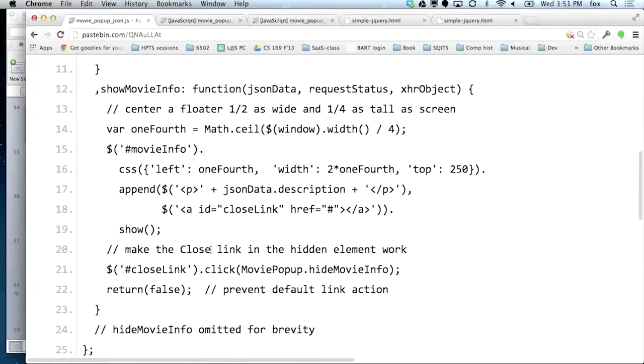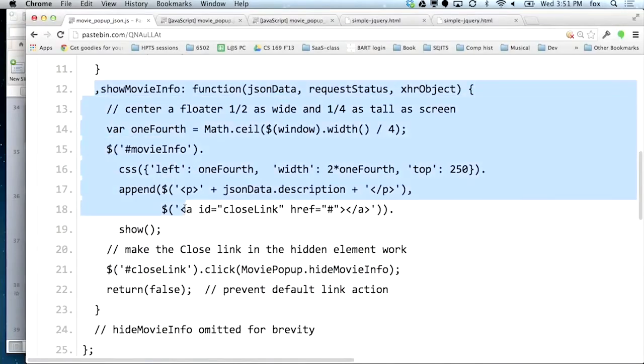So what would client-side code look like that was designed to work this way, as opposed to what we did before, which is the server sending back a chunk of HTML, and we're just going to shove that into the page somewhere. Now we're getting back a data structure. So what might the code do differently in that case? And here's an example of it.